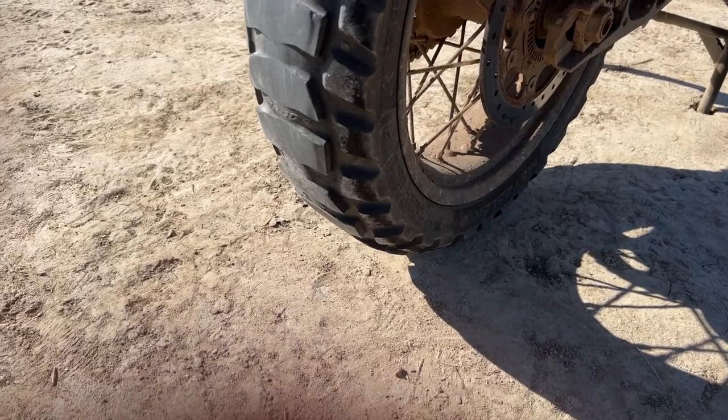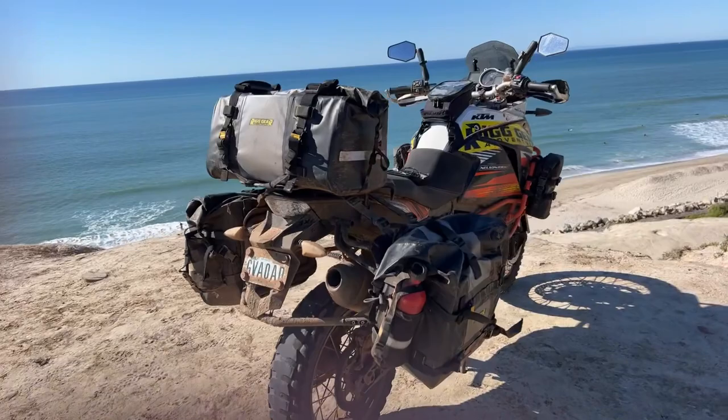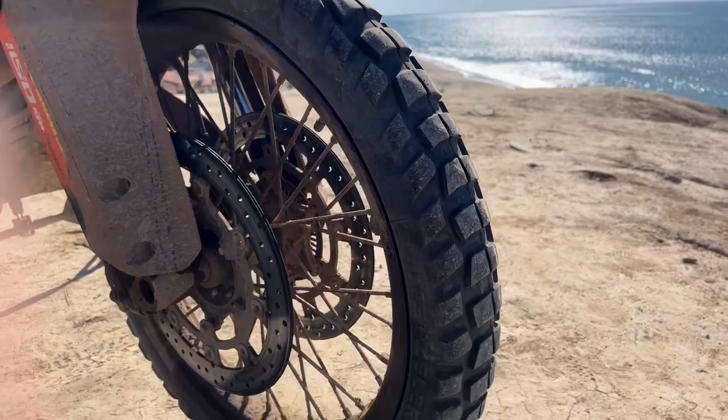Wondering about the Karoo 4 front with a Motaz Adventure rear — you're right. The experience with Motaz front tires, aside from that new dual venture tire, is not very fun. They get pretty wobbly on the freeway and you've got to back off and let them settle. I would 100% run this front tire with any of the Motaz tires, whether it be the rally tire, the Adventure tire, or the GPS. Any of them I'd run for sure — it's a good tire.